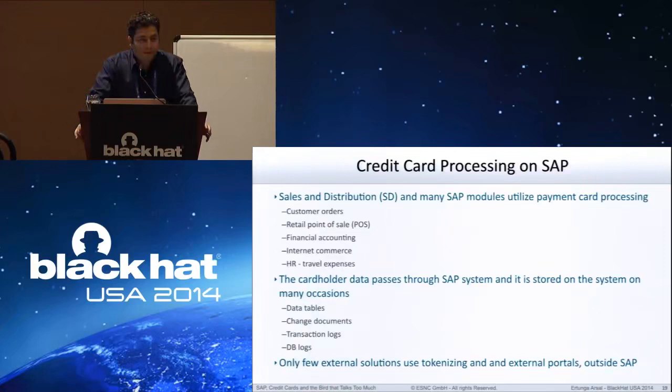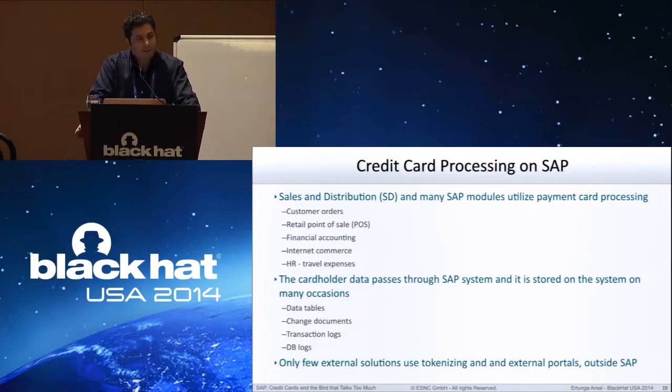The SAP systems hold payment card data in various places. They are used by business functions, of course, if you have sales and distribution, if you have retail point of sale, or if you have HR, the employee self-service for travel reimbursements. Then you are using this functionality of SAP.